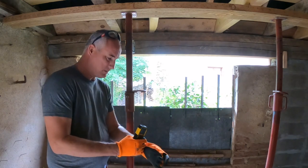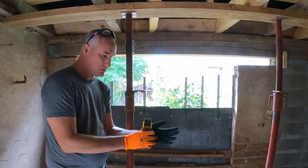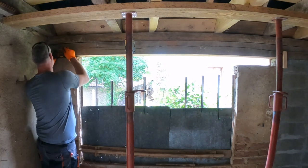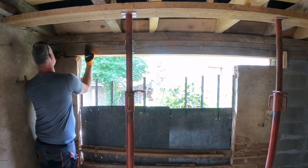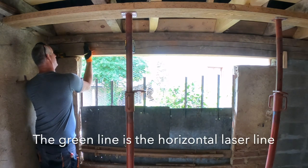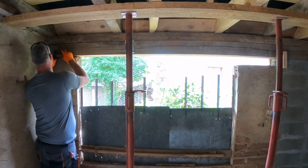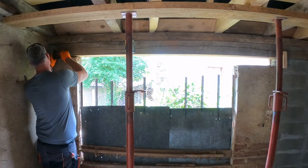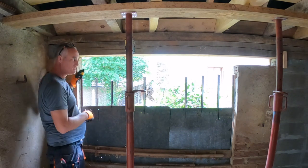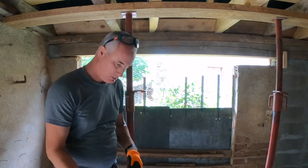Okay, I just brought my other laser measure device because I just don't trust the one that I have just used. Where's my green line, my horizontal line? Where's my red dot? Is that going on the green line? Yeah. So that's following the green line. Two, five, five, five. This is bullshit. 2.72. I just move it a few centimeters and it gives me a completely different measurement.